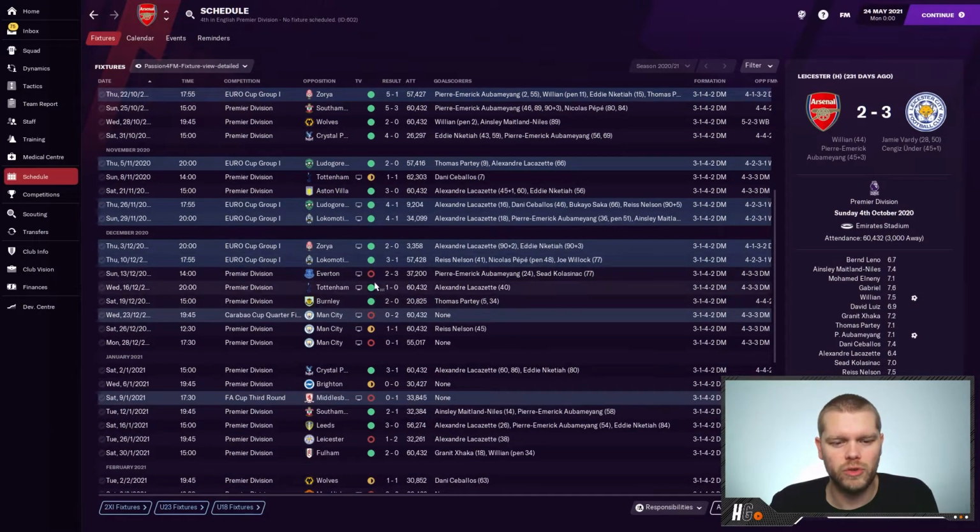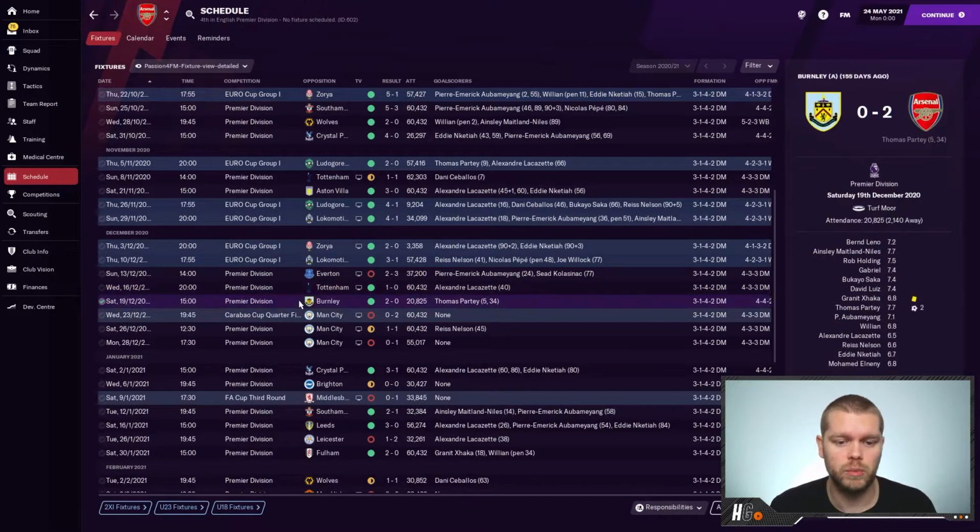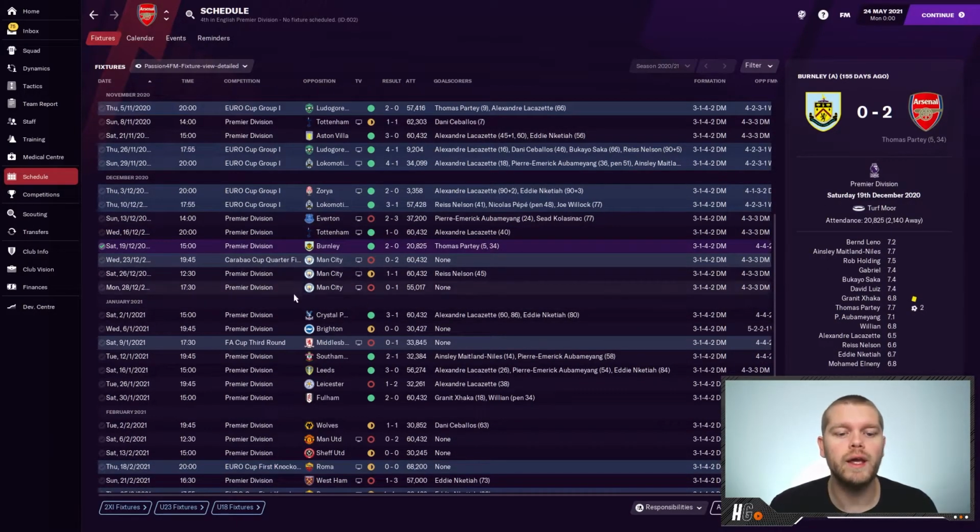Then December sort of started to take a turn, lost away to Everton, who had a hat-trick from Vinicius Jr. Okay, fine. Obviously, you have to take into account all the other transfers and stuff that did happen during this period of time. So beat Spurs, that's a good result. Beat Burnley again. Three games in a row within 5 days of each other against Manchester City.